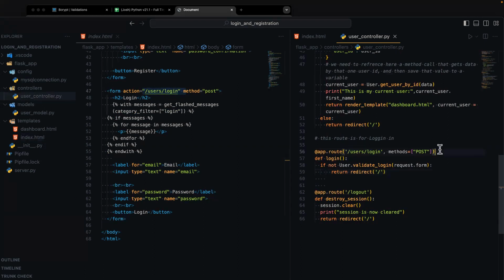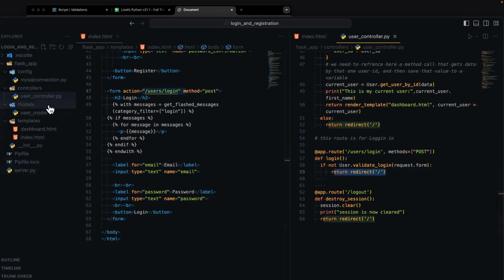We have our methods post. If our user is not validated correctly, if it's not a proper email or password, then we're going to redirect, right? Because this is the validate login.